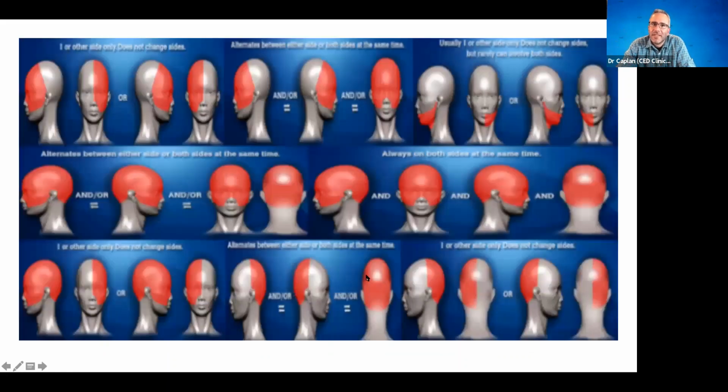Visually, I stole this from the web. It's basically an example of all kinds of headaches. Really, there are as many headaches as there are people. For some people, their headache is focused only on the jaw, or only one side of the jaw. For some people, it's straight down the midline, only their left side hurts, or only their right side hurts. For some people, it's only one part of their face. It might not even be a whole half of the face. It might just be the upper half.